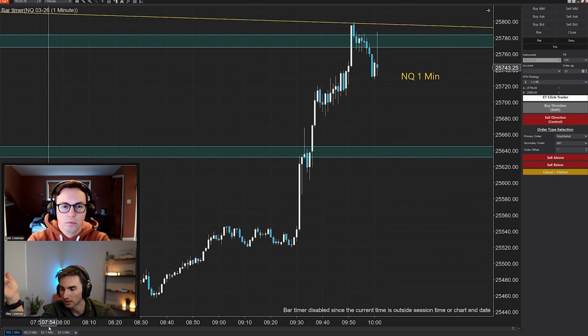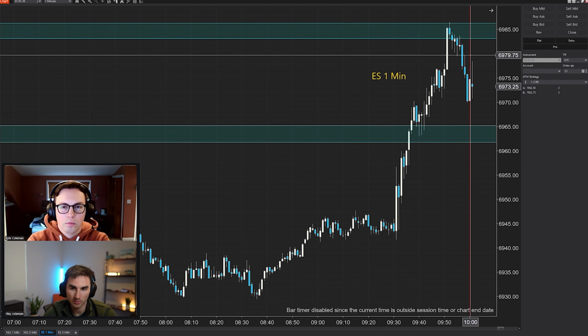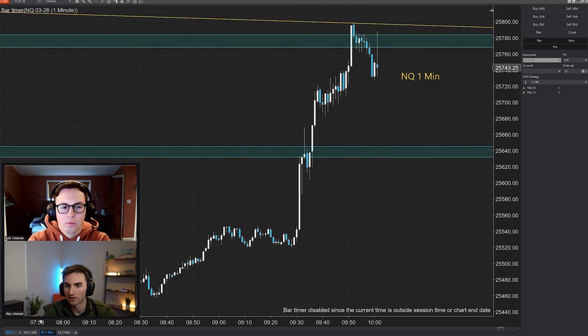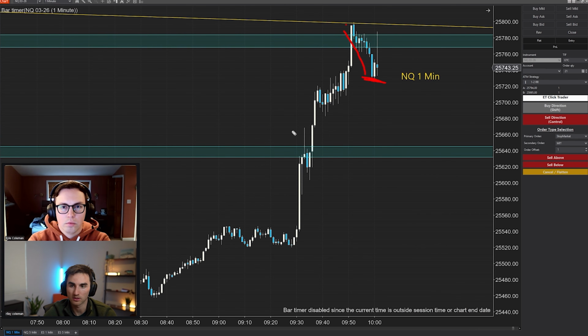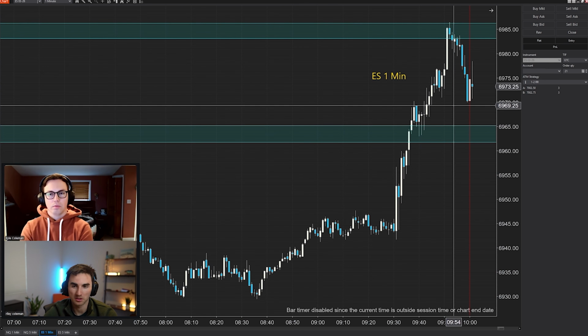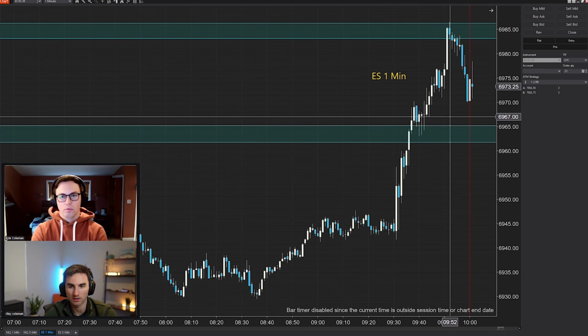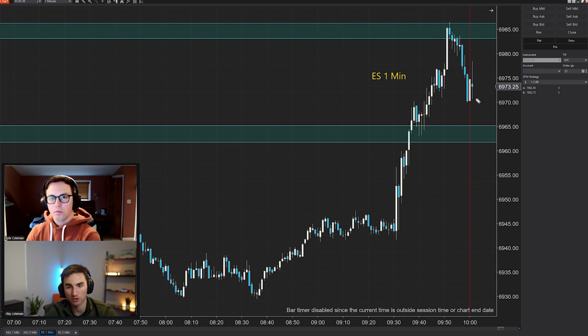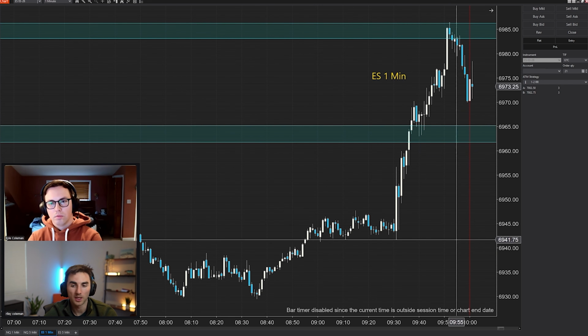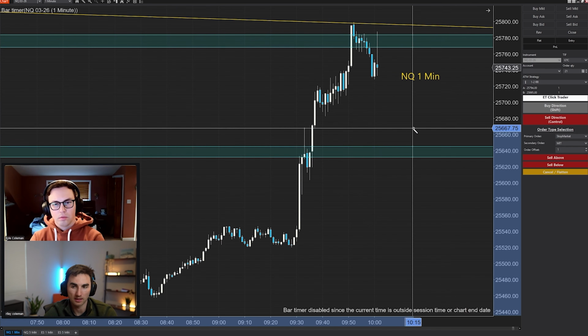One might make a little bit of a divergence here. The ES made a high here and sailed off this far, where the NASDAQ made a high here and sold off just not as far. So there was a little bit of divergence there. And the thought was, if I take a short, will the ES sell off faster and harder than the NASDAQ? But both of them, I think, would sell off.